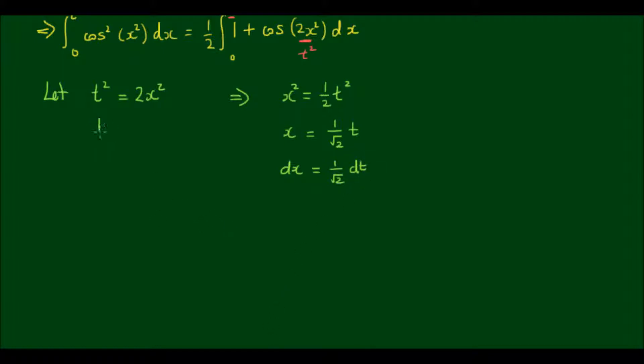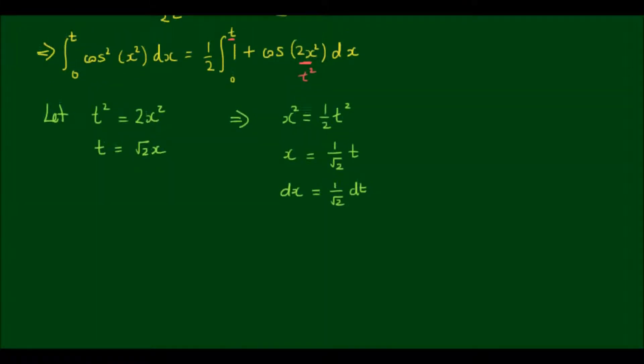And conversely this also means that t is equal to the square root of 2 times x. So what I'll do now is to substitute this expression for t into here and also here, and I'll substitute this expression for dx for this term and here, and this then simplifies to t². So let's make sense of that.